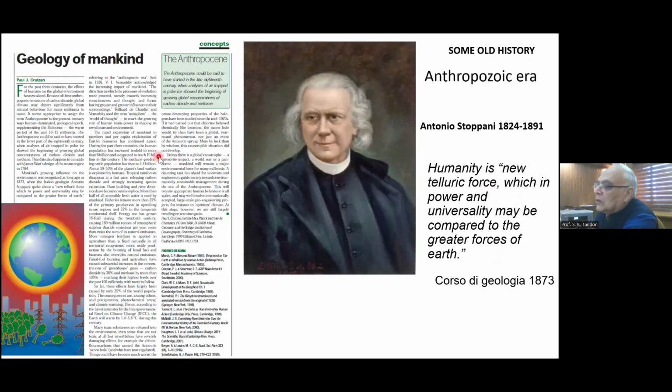The article written in 2002 is shown over here. My cursor is moving over it. It's called Geology of Mankind. And the box over here says the Anthropocene, essentially. So he defined it and put it in the context of the turn of the millennium. And that is where we were in the year 2000, published in 2002.